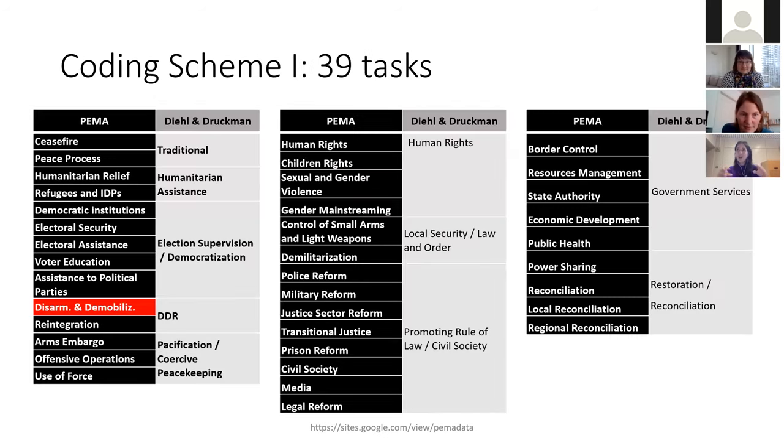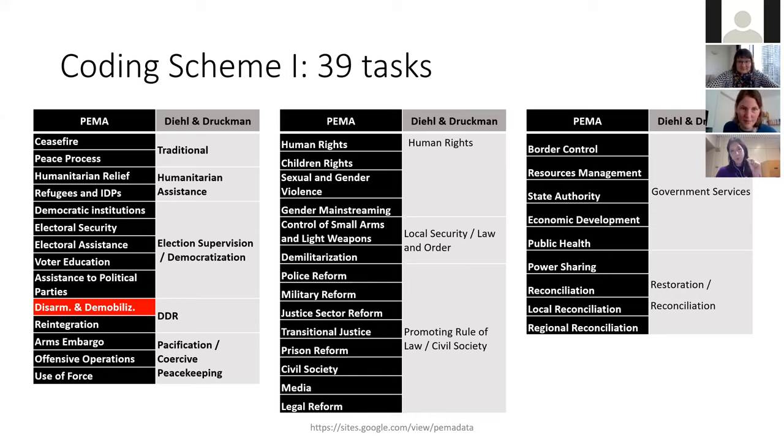But it's true that oftentimes the paragraphs where the UN mandates protection of civilians tend to be very long and detailed, and also include different references to other things. I think there are other linguistic formulas that they use in those paragraphs that may allow you to look more into the strength beyond the engagement categories that we've identified. For example, the use of all necessary means. That is something that, by the way, we code in PEMA. We also have an additional variable, which you can see in the first column, use of force. That sometimes is mentioned in the same paragraph where protection of civilians is mandated.